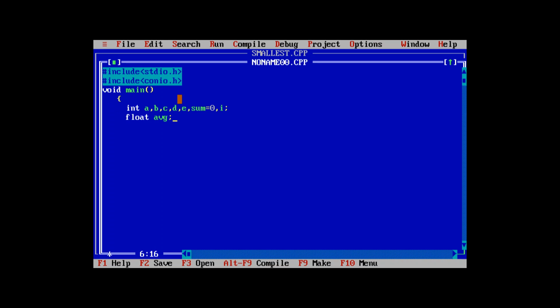Suppose I have taken avg, then use clear screen. Now I have to use the printf statement, printf enter the marks of five subjects. That is, we ask the user to enter the marks of five subjects.